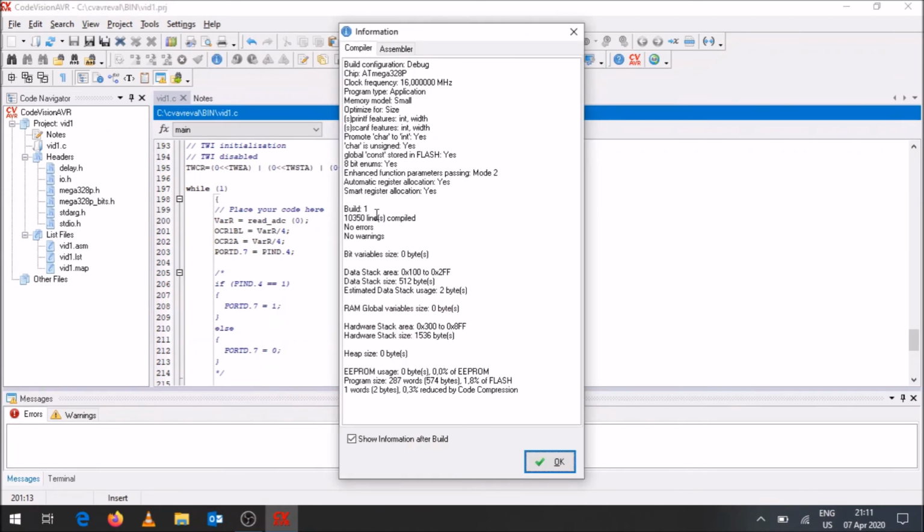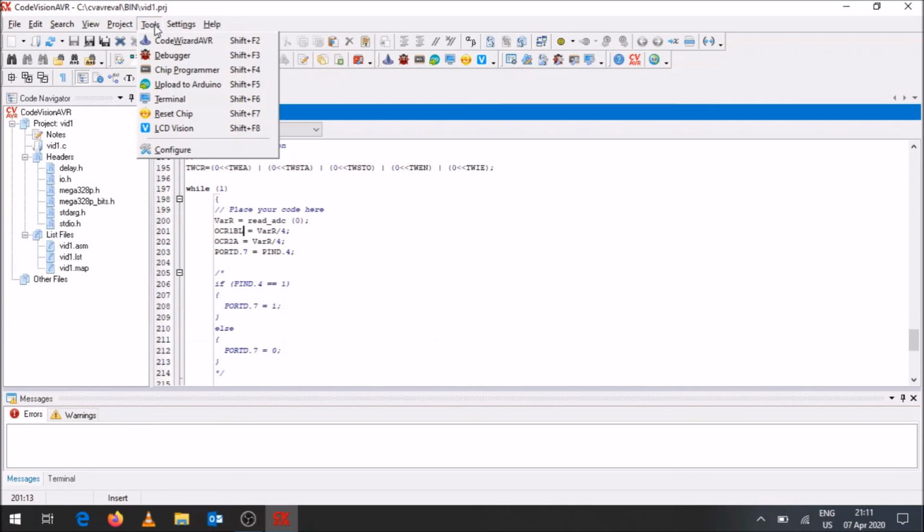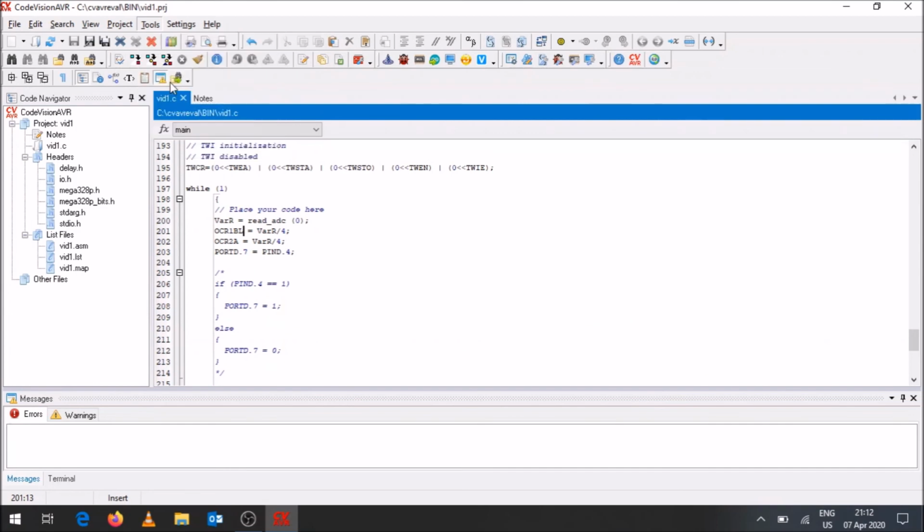Okay, so no errors, no warnings, it's built it, and we can click on OK. Alright, now that we've done that, we need to go to Tools, over here where it says Upload to Arduino. So either you go to Tools and click on Upload to Arduino, or you can use Shift F5.